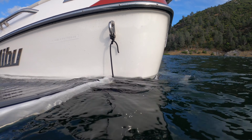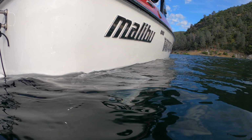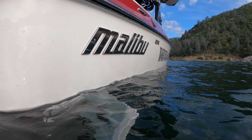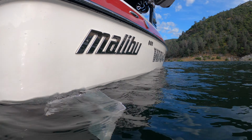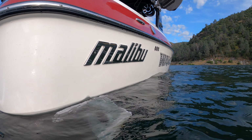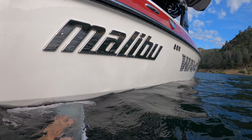But what I do want to show you too is where I've adjusted the set gate after riding it a few times, and I've actually fine-tuned it even more. But really, look at how much gap is on this Malibu sign, right? So we probably got about, what, 3 inches on the other side and about 9 to 10 inches over here, right? So that helps the wave. So you don't always have to pack down. More weight is not always better.